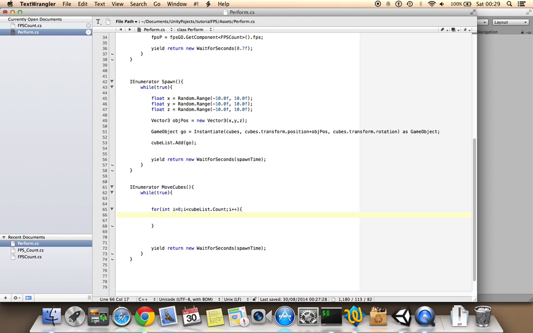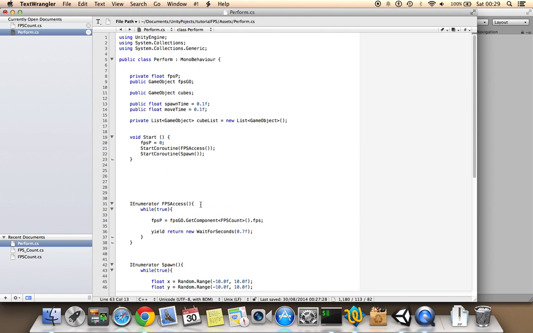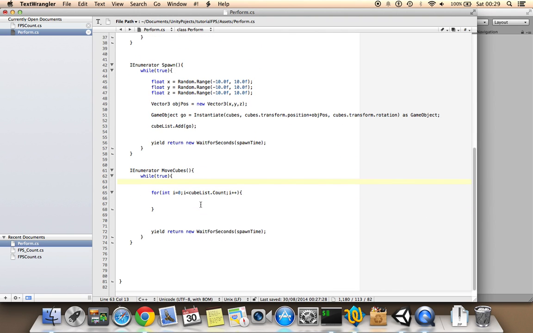Here I can make another game object, and I like that way of doing it, because I think a lot of people put a foreach loop here, for each game object in this list, but I don't like that because I think the foreach loop is a little bit slower than the regular for loop.